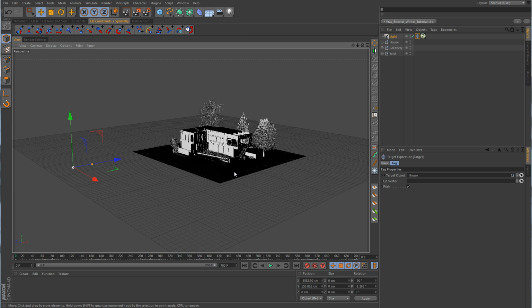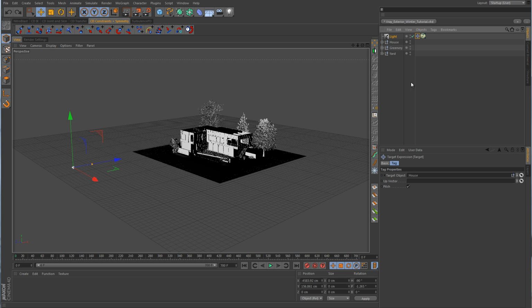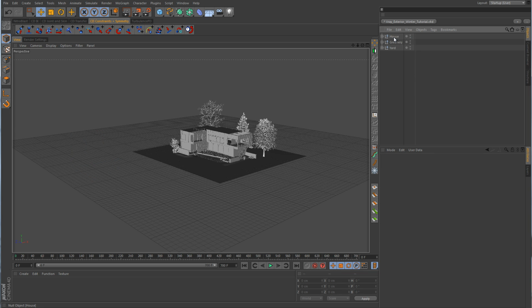Now if we do that, it's going to give us a dusk light setting for this. And it's going to mimic the sun that has just started to set or is already setting. And that's going to look really nice. Now, for this particular tutorial, we're not going to use this method. If you want to use this method, then feel free to go ahead and do that. But we're going to use something a little different. So what I'm going to do is just delete the light altogether.